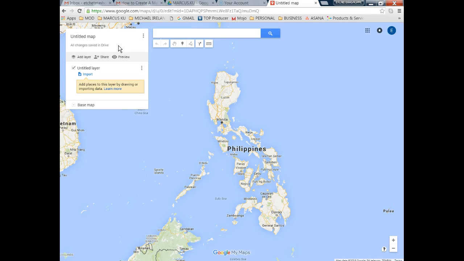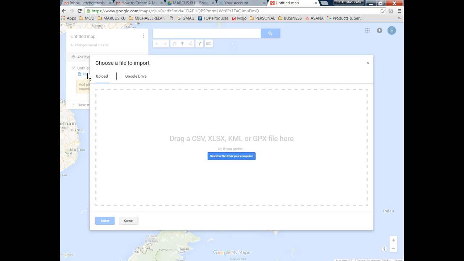At this part, you have to focus on the upper part of the screen, particularly the left part of the screen. So first, in creating a new map, you have to import the file from Google Drive. As you can see, you will have here import, and it's noticeable because it's color blue. Just click on it and it will have a pop-up screen. It will ask you whether you want to put the data from your computer or from Google Drive. Today we will have to import from Google Drive.